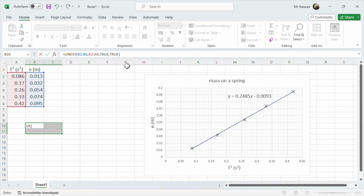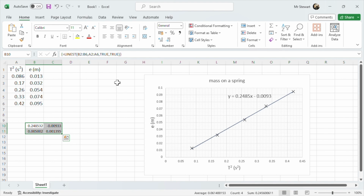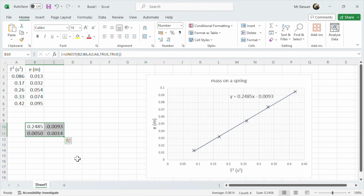And then Excel will work away in the background and do whatever it does to work out the uncertainty in your gradient. And to display that, you have to press Control, Shift and Enter simultaneously. And then those 4 cells will be populated with some data. Let's make it a wee bit bigger so you can see. And if you look at those 4 cells carefully, in the top left one, we've got the gradient. In the top right, we've got the y-intercept. And below those two is the uncertainty in those 2 values. So the uncertainty in the gradient is 0.005. And if you work that out as a percentage of your gradient, it's 2%.